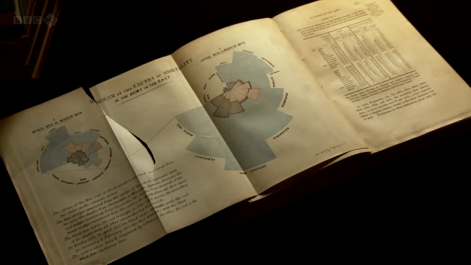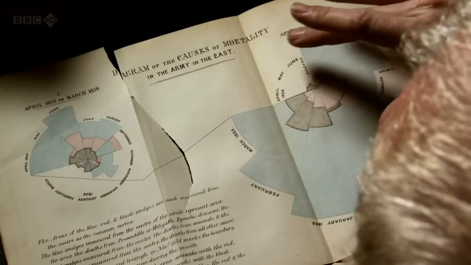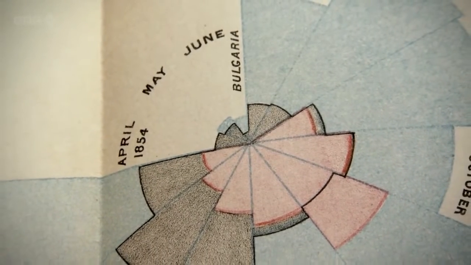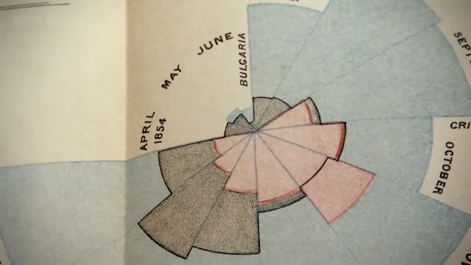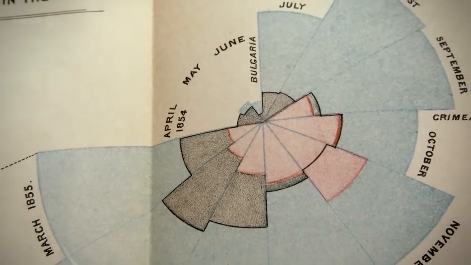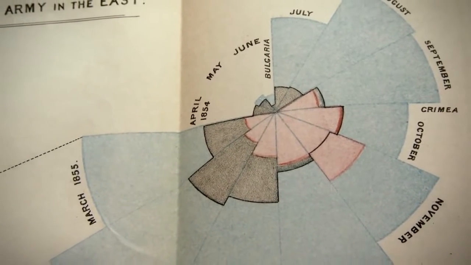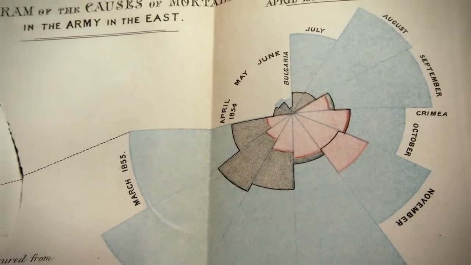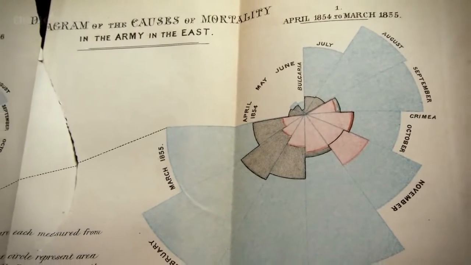In fact, Florence Nightingale wrote that the diagram should affect through the eyes what we fail to convey to the brains of the public through their word-proof ears. And what strikes you right at the beginning is this large swathe of blue. And you can see why they're both called the rose diagrams, because you have this lovely circular effect. That's part of its immediate charm, a rose of many-coloured petals. But it reveals a terrible truth.